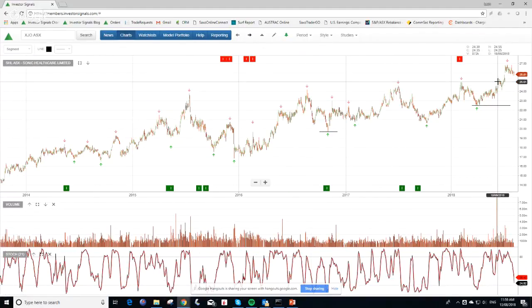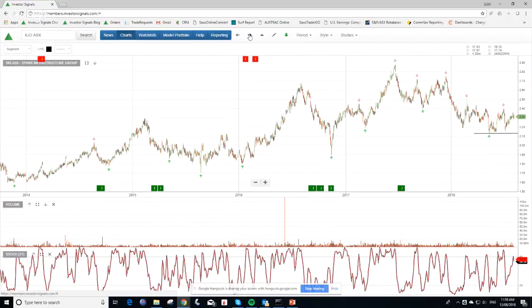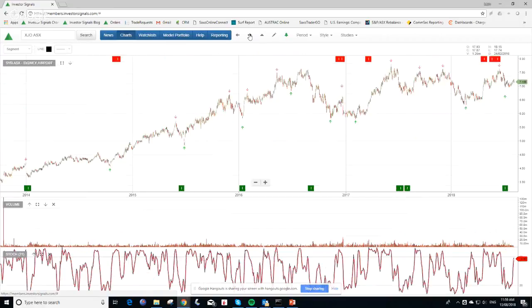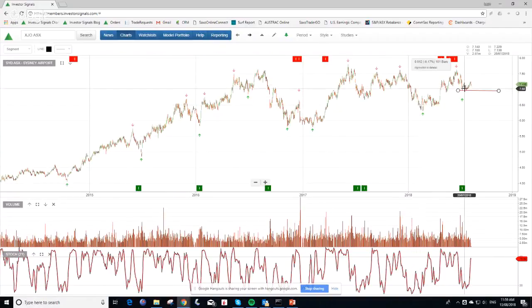Sonic Healthcare, if you can buy this stock at $25, I think that's very good value. So we'll keep an eye on that. And I'll bring up the summary email at the end of the recording. Santos, as with Origin, we continue to like these oil and gas names. Suncorp, good result. Sydney Airport, so within this sort of infrastructure space, Sydney looks better than Transurban from a technical standpoint. Buying Sydney Airport and selling covered calls over it, we're generating about 10 to 12% cash flow on an annualized basis from Sydney Airport.